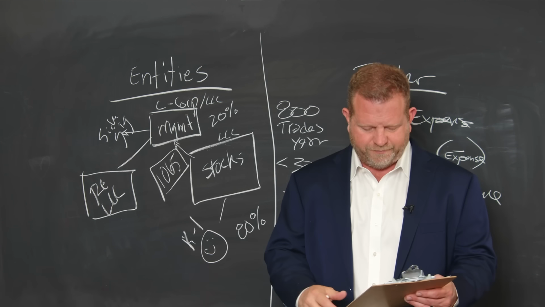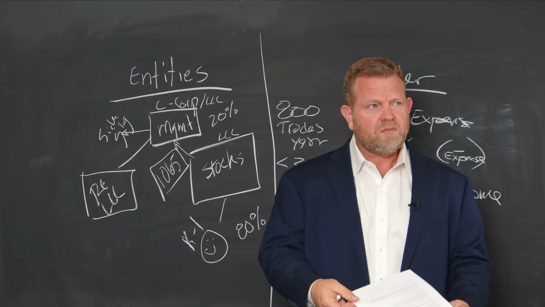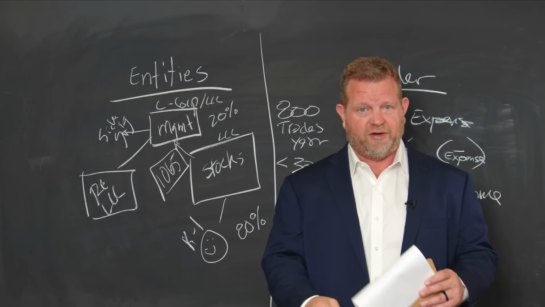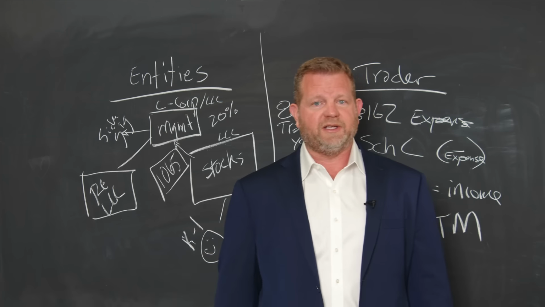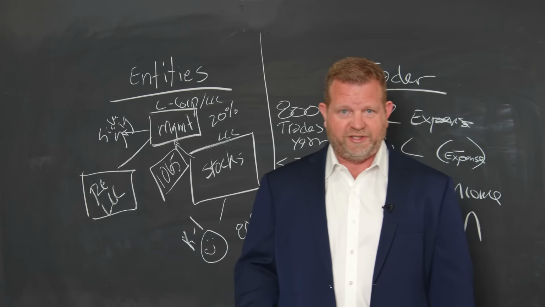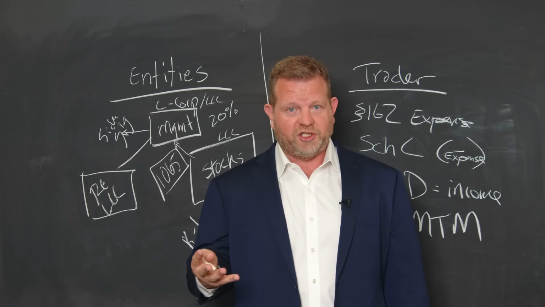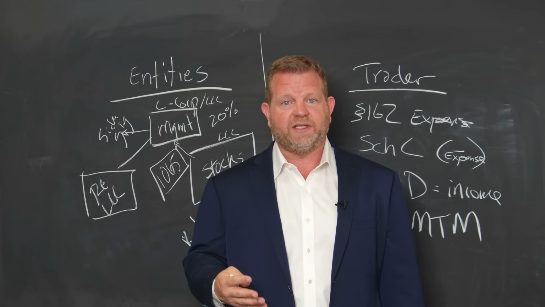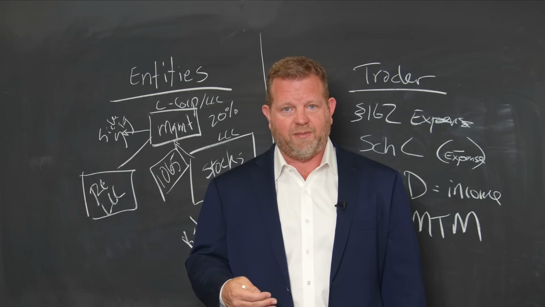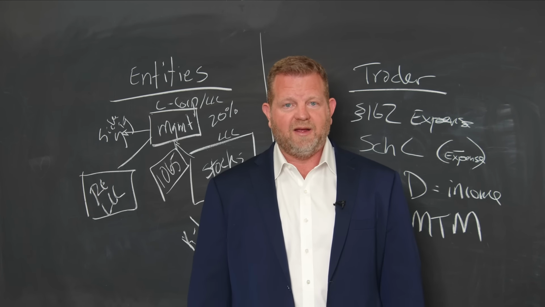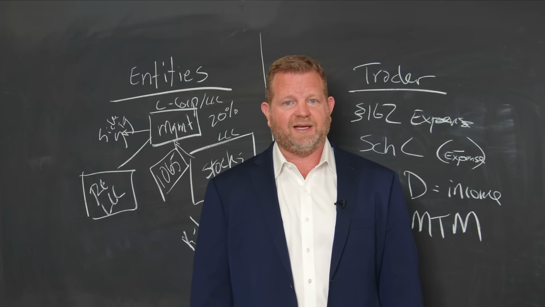So what do you have to do? Well, I'm going to break it down for you. First off, you got to set up the entity structure. So you're setting up two entities, generally speaking. You're setting up an LLC that's going to be taxed as a partnership, and you're setting up an LLC that's going to be taxed as a corporation. So the next question is, where should I set that up? There's a lot of reasons of why you would set up the LLC in Wyoming, because nobody can see it and nobody can take it. So you have a high degree of asset protection.